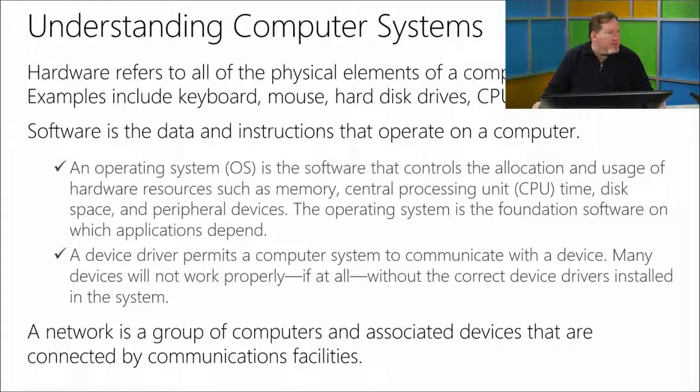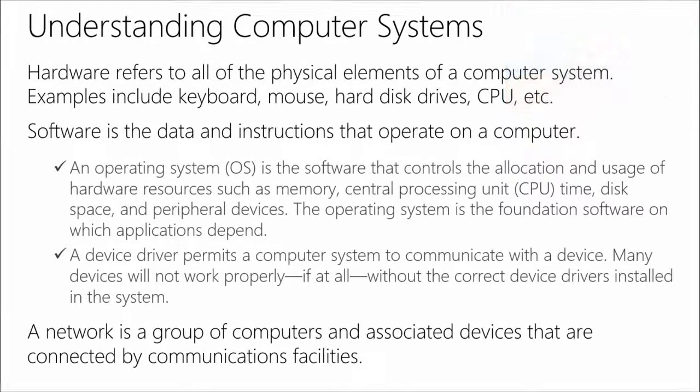So now let's talk about understanding computer systems. Now, I look at this as being rudimentary and very basic, so bear with me as we cover this topic, but I think it's important to level set. The hardware in a computer system refers to all the physical elements of that computer system, like the keyboard, the mouse, hard drives, the CPU itself.